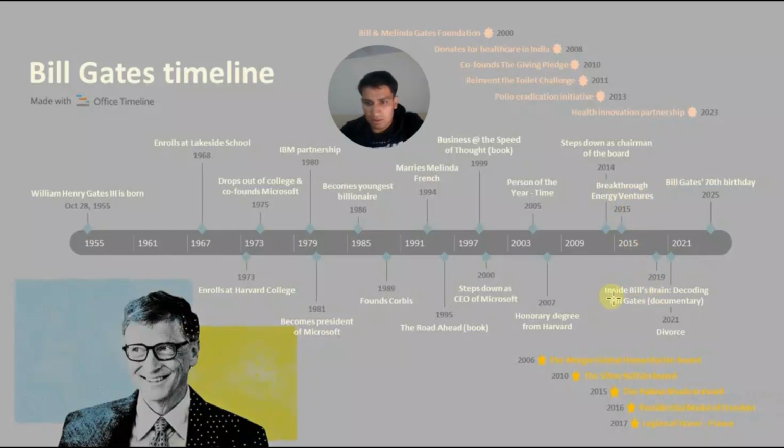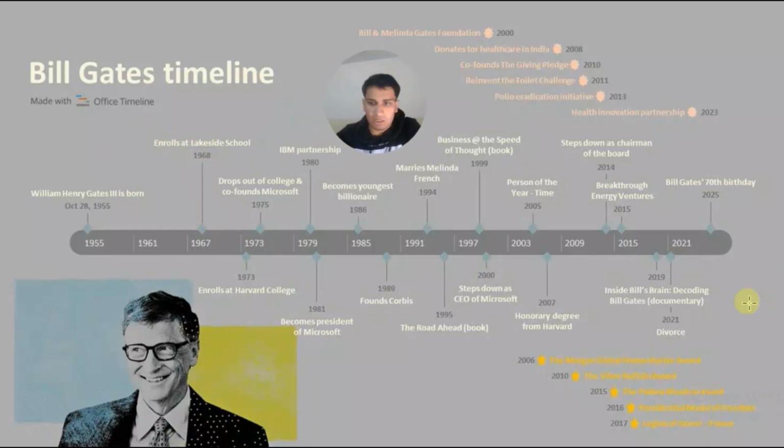And then in his personal life, he got divorced from Melinda Gates in 2021. So you can see the main reason is Bill Gates's involvement in the Epstein files, which is very famous these days. So in 2025, he celebrated his 70th birthday. The Bill and Melinda Gates Foundation was one of the biggest private foundations, and Bill Gates and his organization have done different philanthropic services as well. So this is a bit brief about Bill Gates. He is basically the founder of Microsoft, so it is very important to know a bit about him.